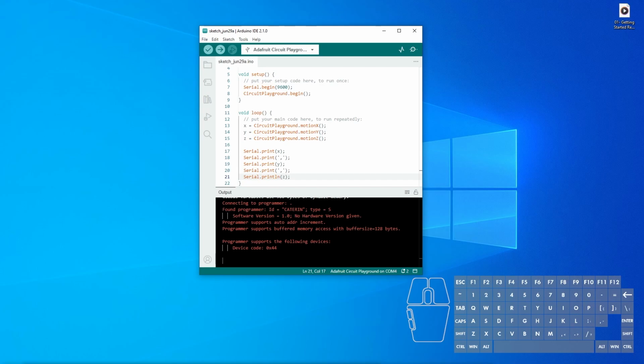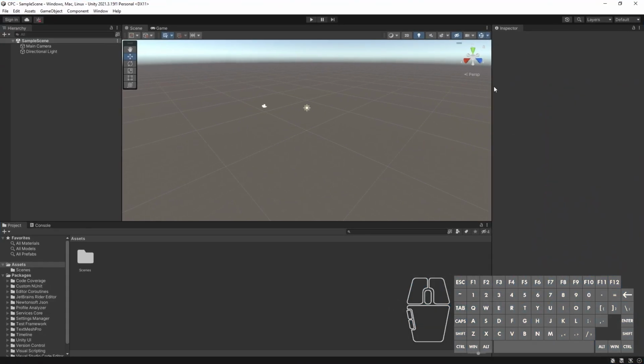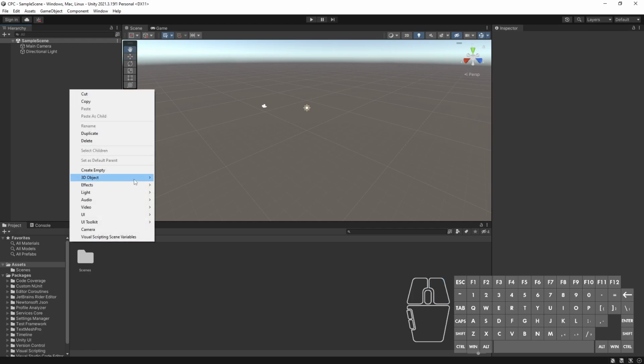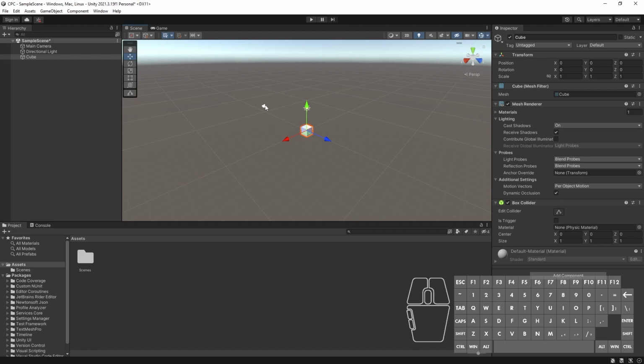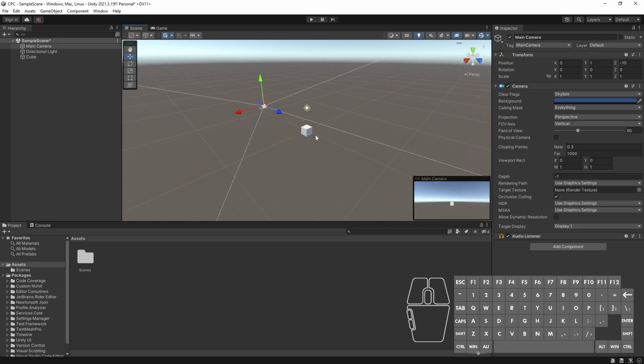So now we're ready to bring this into Unity, and so I have just created a default 3D program, and I'm going to take this accelerometer data and make it rotate just a simple cube. You could use any object here, but just to get started, I'm going to use a cube. So over here in my hierarchy, I'm going to right-click and say 3D object, cube, and there is my cube. And then just to get a better view, I'm going to click on my camera, and I can see my camera view here. But I'd like to be a little closer to that cube, so I'm just going to drag it over using the arrows.